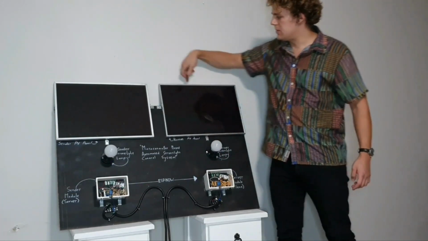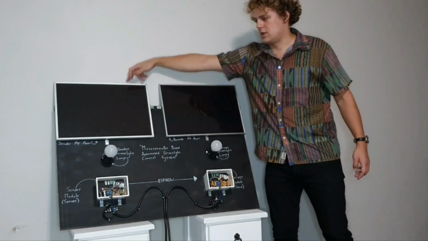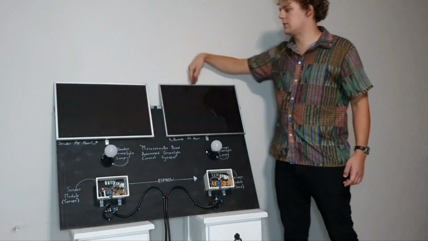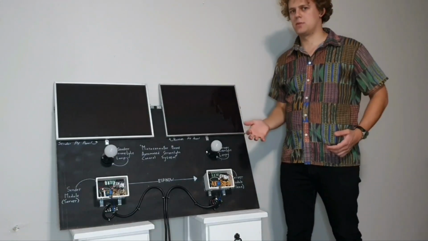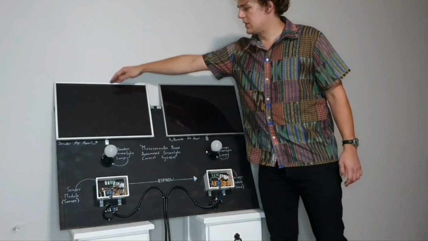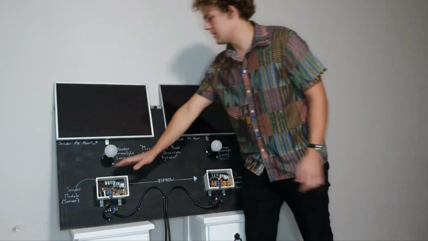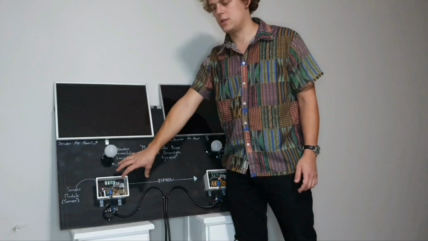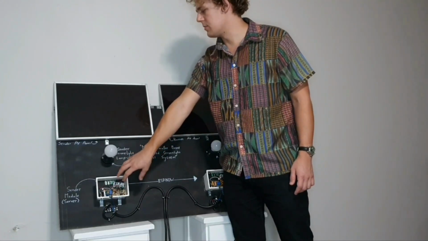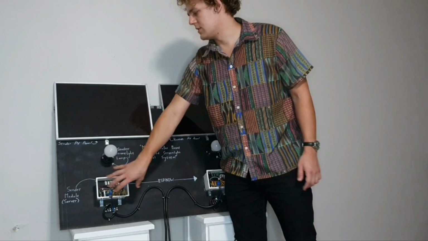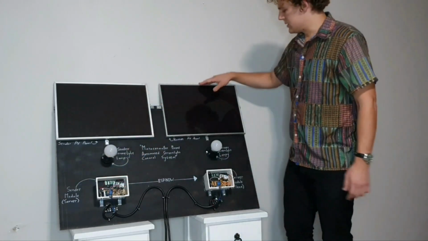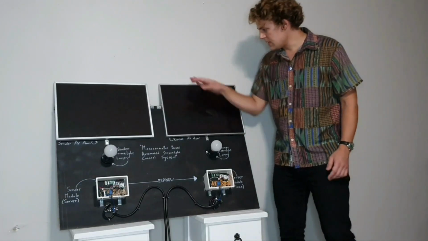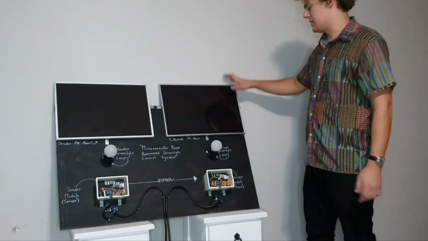We have firstly a sender module, and over here we have a receiver module. This particular prototype is demonstrating two streetlights. So more streetlights may be added. This prototype is only focusing on two, just to demonstrate the working principle. So this particular one on the left over here is the sender module, and this module is the one containing the day-night switch. So this is where the sensor input will come from, and this is where the decision making starts.